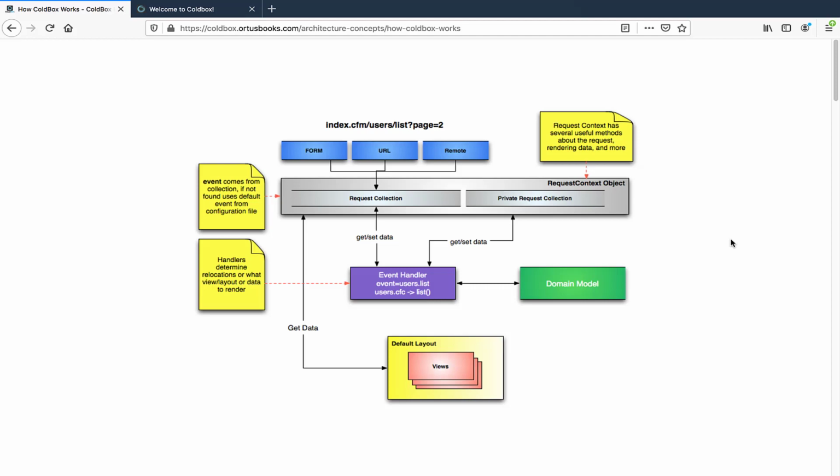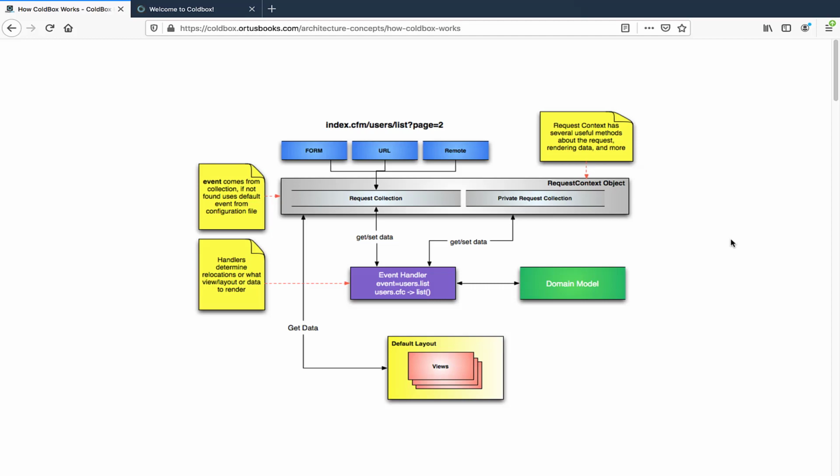So if we keep all that stuff in the RC scope, it's easier to tell visually by looking at the code which things came from a user and need to be scrubbed more thoroughly, and which things came from maybe a more trusted source like a database query. Okay, so let's get back to looking at our diagram here. We have our user-provided data in the RC scope.